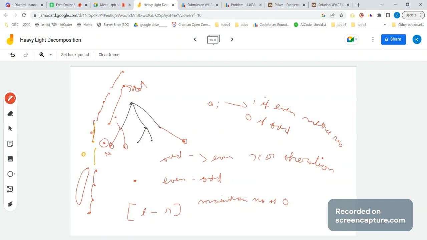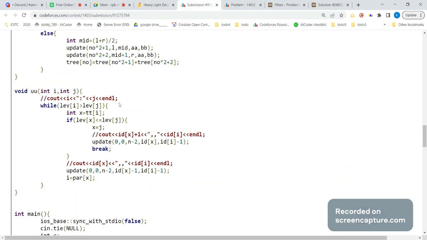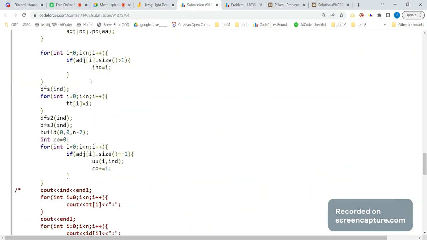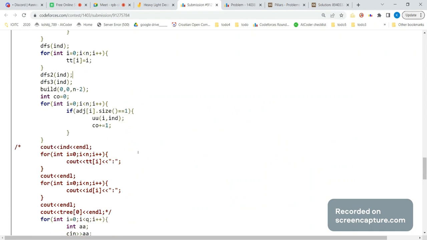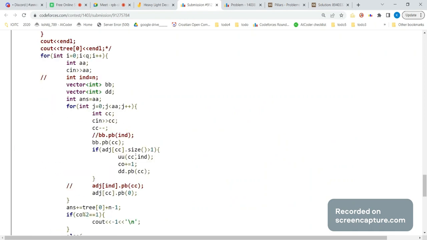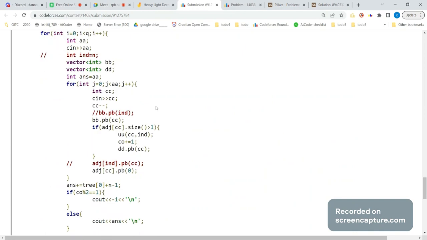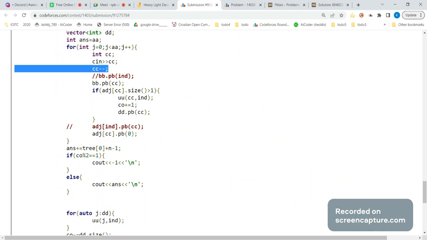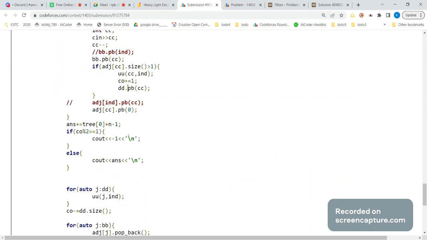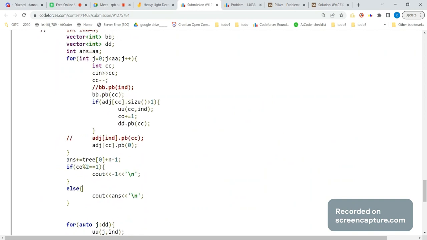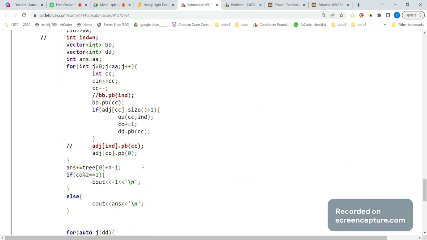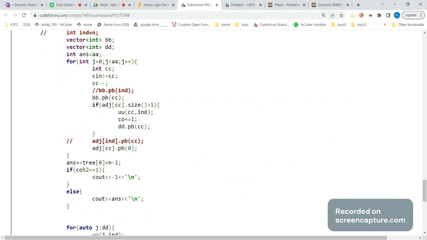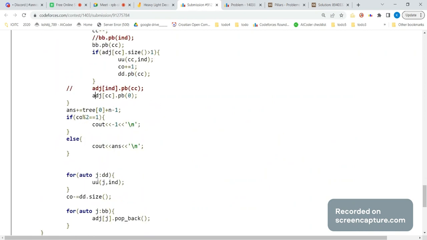Since there are at most log n ranges, we can do order log n operations on the segment tree, and each operation is log n, so we can do it in log squared. We can solve the problem in q log squared, not q but the sum of di. In each query, we are given some set of newly added leaves, and we just need to do the update operations for them. After this, we do what I told earlier, x plus n minus 1. And also, if the number of leaves is odd, we output minus 1.